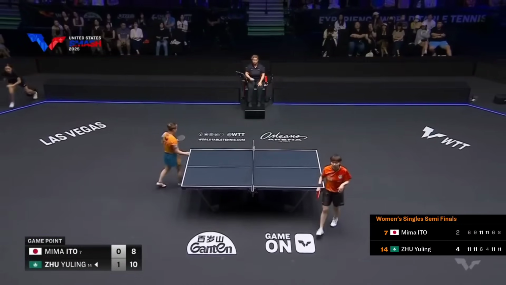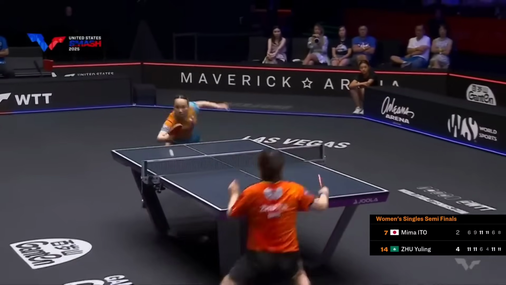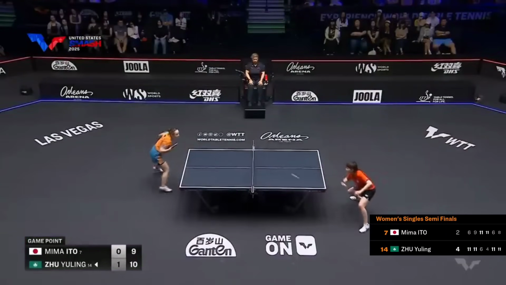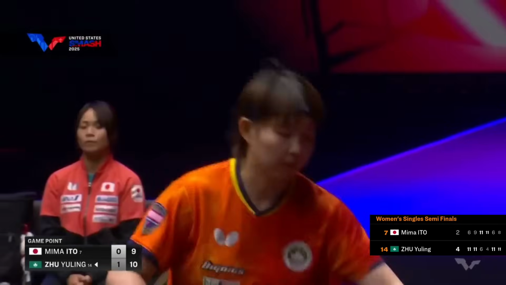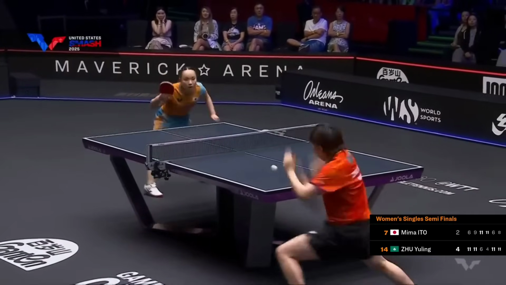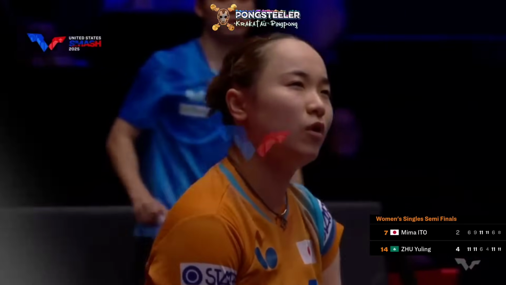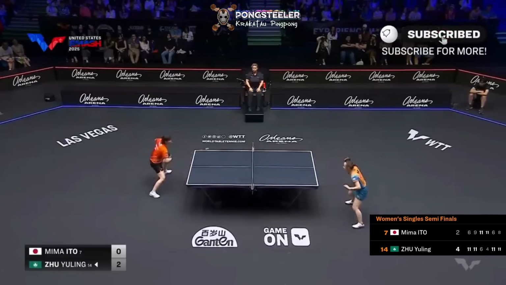Oh, that was big right there, because that should have been it, even though this ball's loaded. Watch how high this is. I'm sure that Zhu will be breathing a sigh of relief to finally see the back of that game, because it was hers for the taking at 9-2 up. But Ito, out of nowhere, would you want to rely on your fitness, or would you want to get it done quickly?